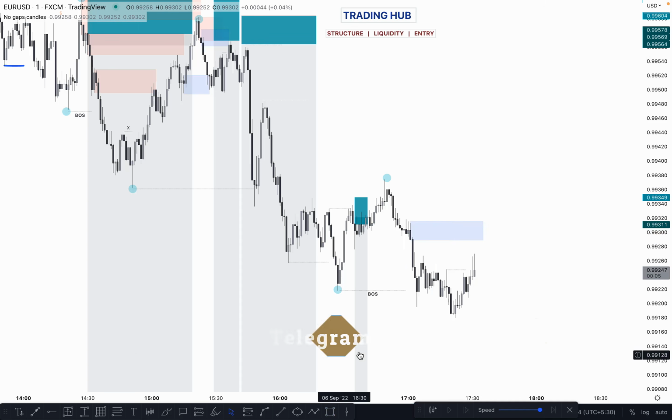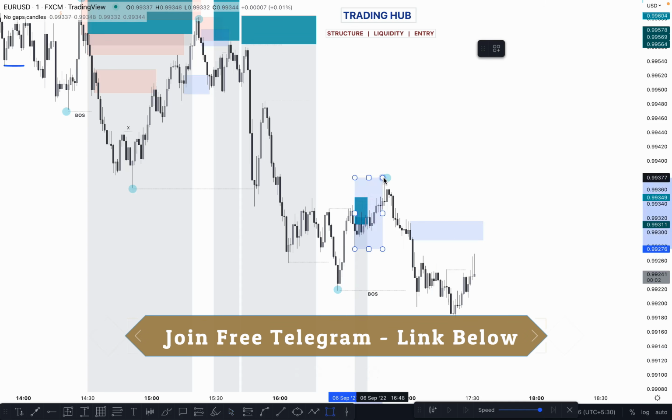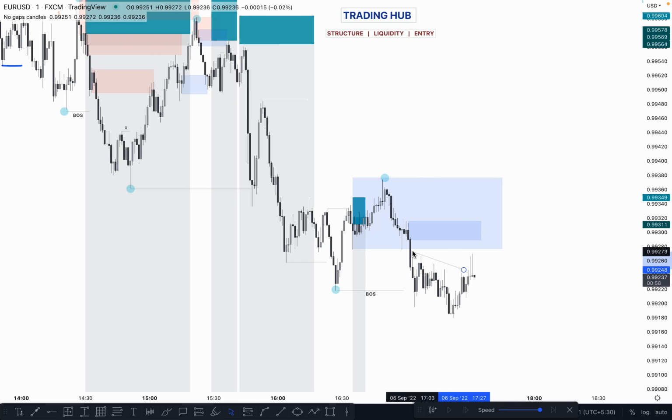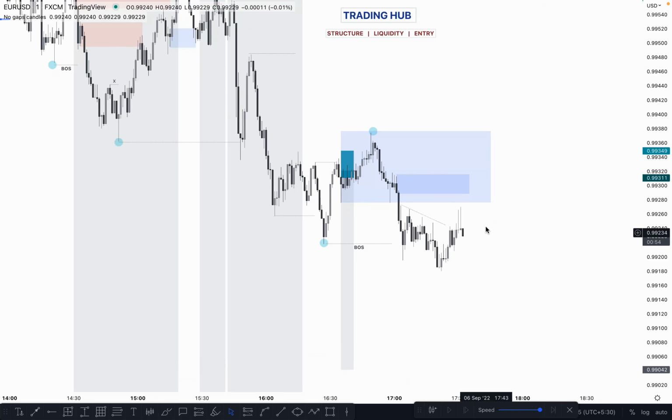This one becomes our new entry. Why this one? Because this one is our order flow, right? And this is our unmitigated order flow. After taking out this liquidity, you can say this is a trendline liquidity, the market taps here and gives a reaction, and then we can sell. And another type of entry is available here: if the market breaks this high, which is here, and sweeps the liquidity, and the market tries to push lower, you can also sell here, right?